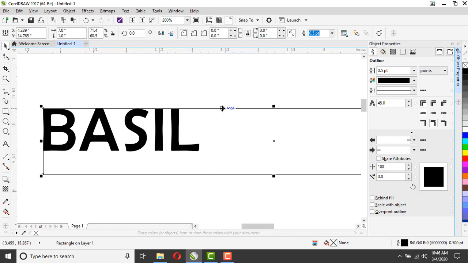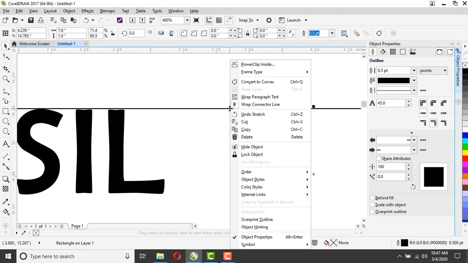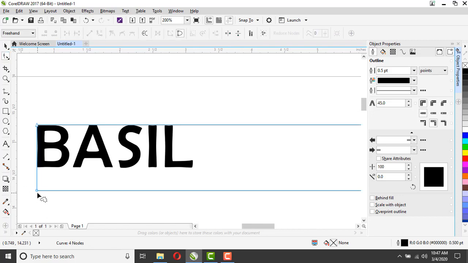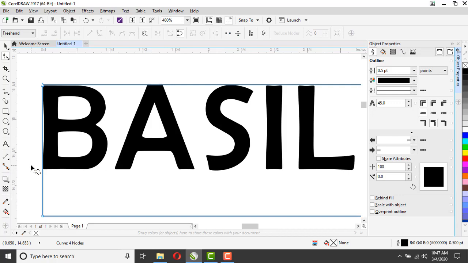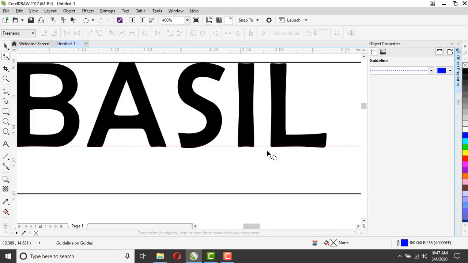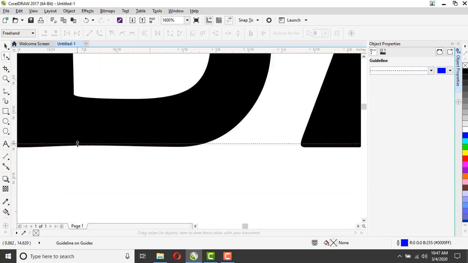The next thing I need to do is I need to convert my rectangle to curves as well. So I'm going to right click on the edge of my rectangle, and I'm going to say convert to curves for that. So when I go to my shape tool, it turns blue, and now I have nodes. Once I've converted my rectangle, I'm going to go up to my ruler on the top of my page, and I'm just going to click and drag down a guideline and drop it right at the base of my word. But I want it to overlap each letter a little bit because that's where my words are going to connect to my plant stake. So I need there to be some overlap.